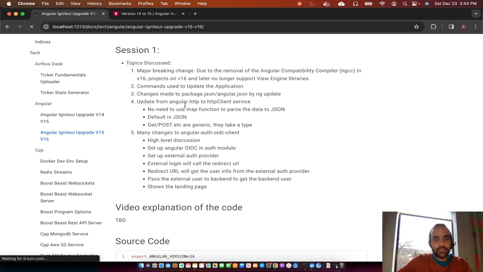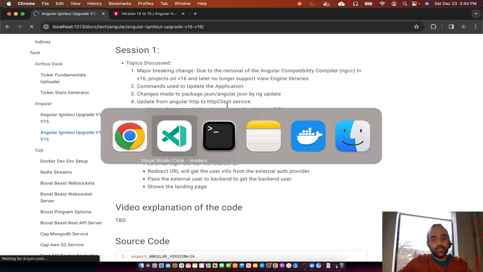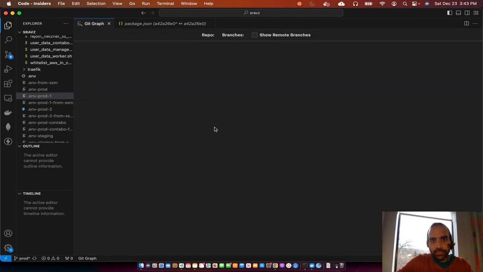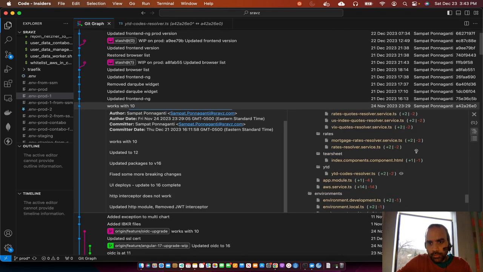Angular HTTP was earlier deprecated, and now it is not there anymore. So anything that was using Angular HTTP had to be removed. I'll switch over to one of those changes, aws.service.js, for example.